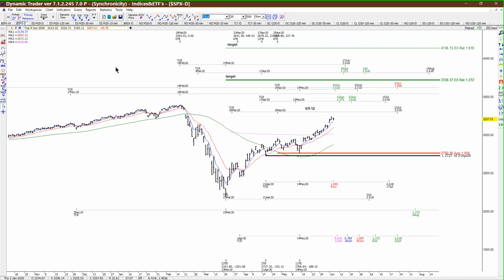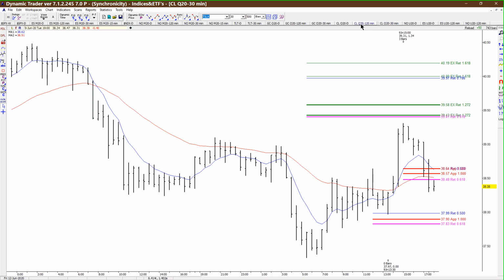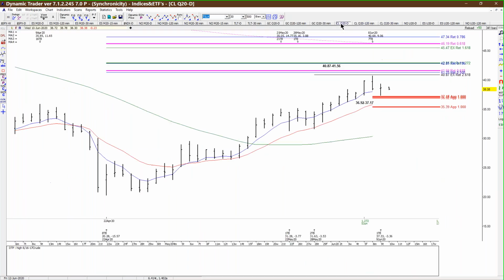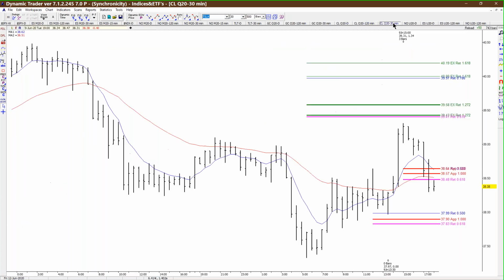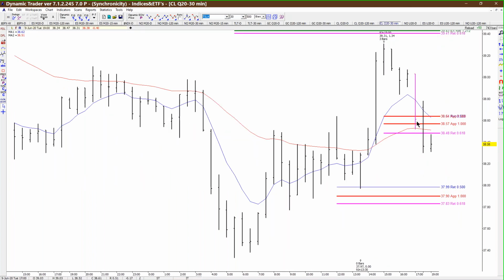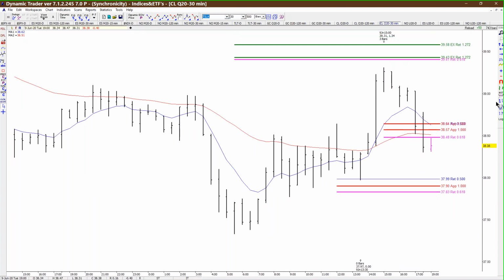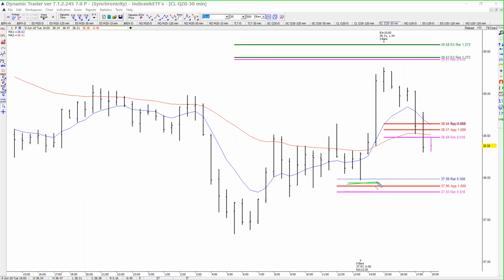Yeah, and I already had, so Crude. Okay, so this was one of the setups in Crude today. Here. Okay, this secondary area that just was blown through. But this was basically 50%, a 618, and a 100% projection of another swing. We ended up making the low at 37.97 and it rallied $1.34.